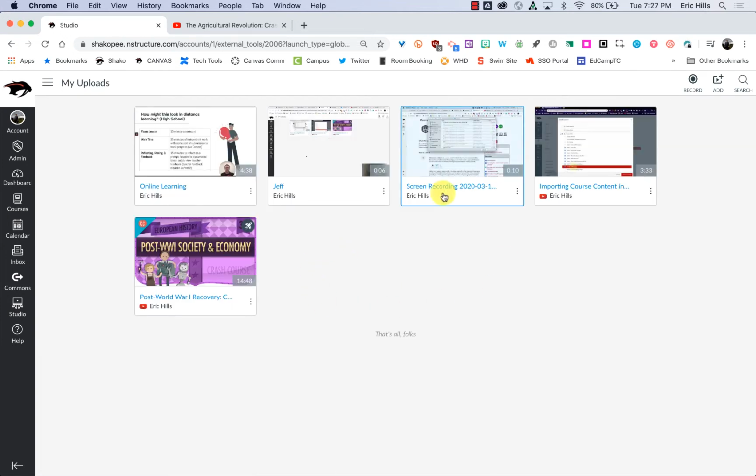From there, you've got a pretty simple page in front of you here. You're going to see a record button, which I'm going to just say, generally speaking, you probably don't need to use their recording feature. You could use Loom, or you could use QuickTime, or things that are built into your MacBook already for screencasting. So you don't necessarily need to use this. You can add media to Studio right here.